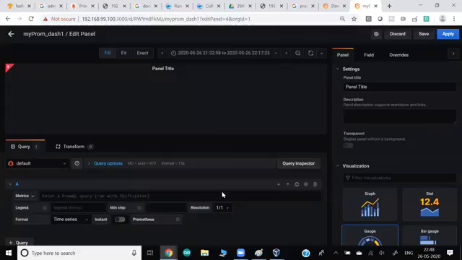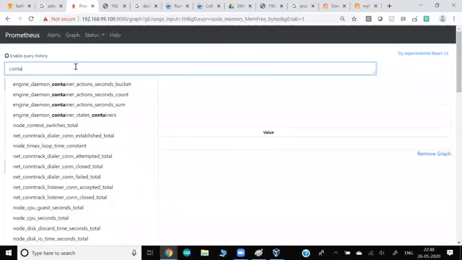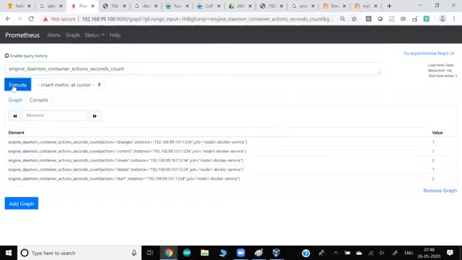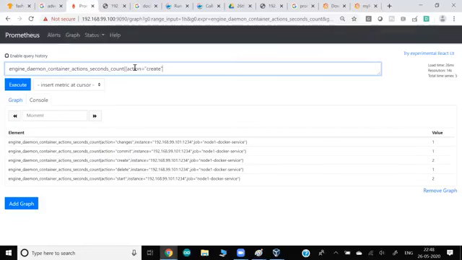Okay. For the data source I would like to use my Prometheus. And what I would like to show here, let me pick my container count, and I'm looking only for this tag.